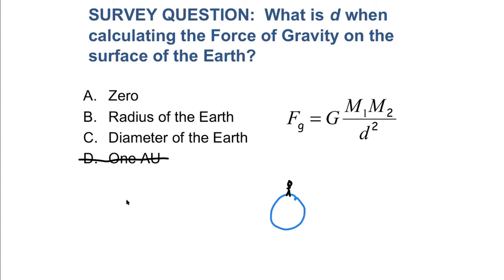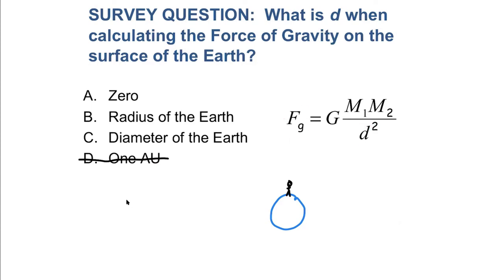It's tempting to say 0, right? It's tempting to say 0 because I am physically touching the Earth. I am standing on the Earth. I am sitting in a chair that is on the Earth. And so it's tempting to say that the distance between myself and the Earth is 0. However, that's going to be a problem because if you plug 0 into this equation, no matter what M1 and M2 are, your calculator is going to say, cannot compute, does not work. In fact, as d goes to 0, this force of gravity goes to infinity.